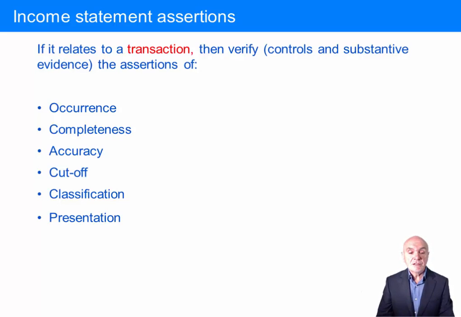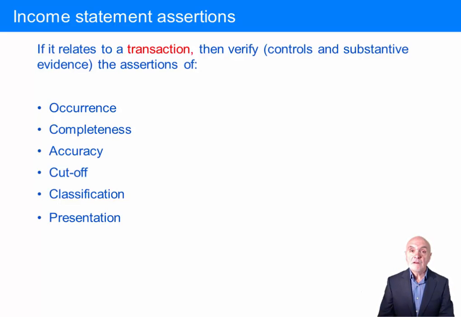Completeness, we'd be particularly concerned maybe with expenses, that maybe somebody had left out, say, you had your roof repaired on the 15th of December. We want to make sure that we have proper accruals, or we've got the invoices in for those repairs right up to year end, so we have all of the expenses complete. Accurate. For example, are they splitting the VAT, the tax, out of the expenses, and dealing with that appropriately?